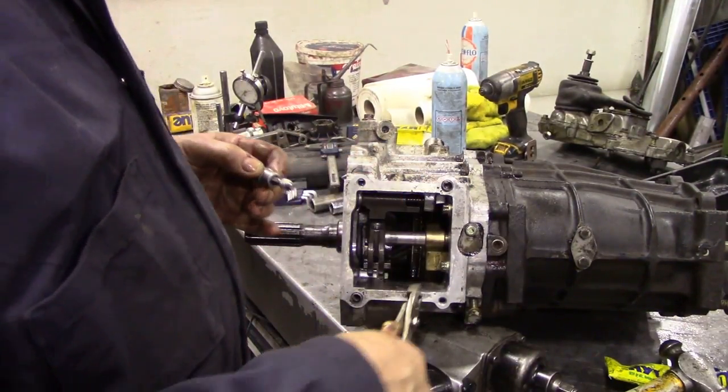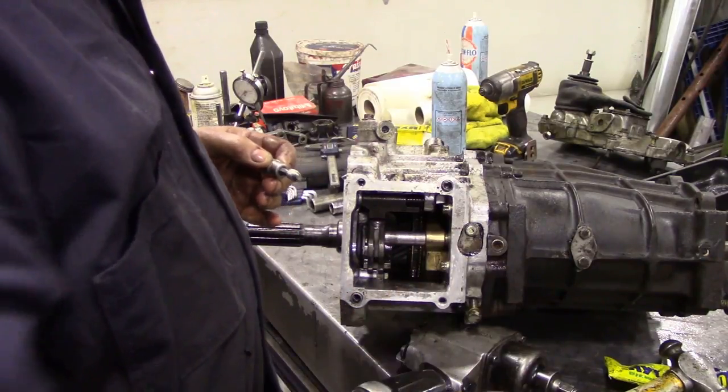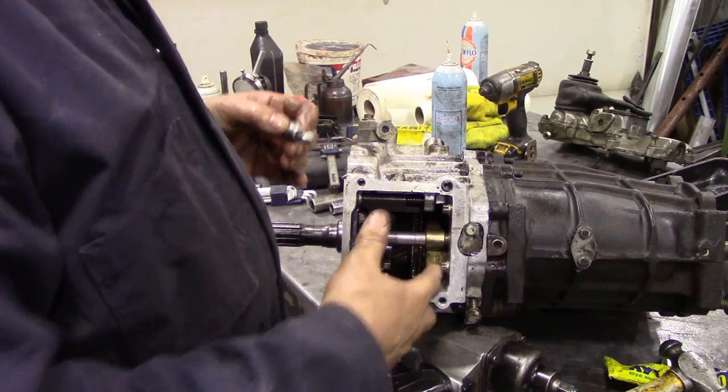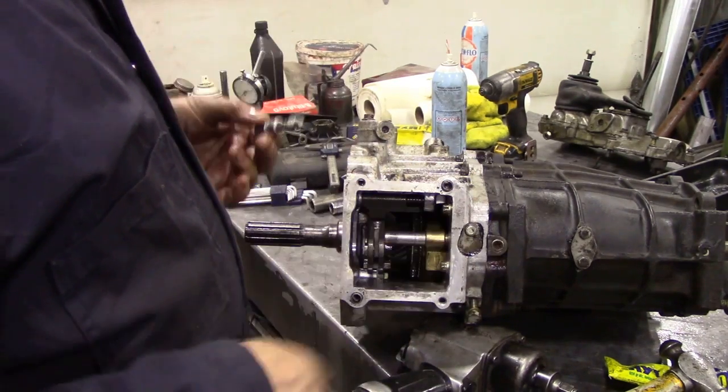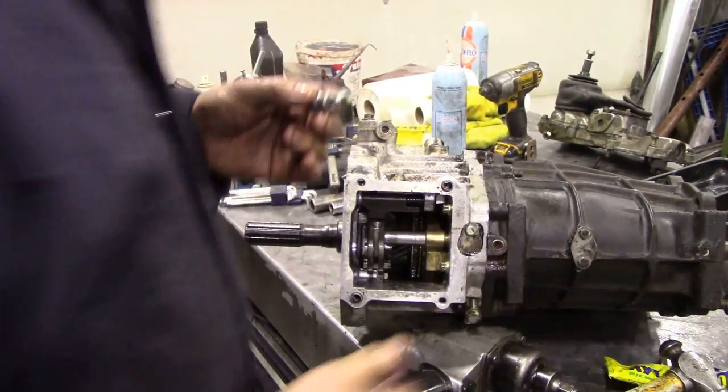You can move the Selector shaft back quite easily with a pair of pliers, if you have a struggle. It's sometimes easier to put this piece on when you're putting the cover on. I don't know, it's up to you. It doesn't sound very professional, but there's different ways of doing it.